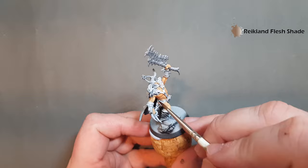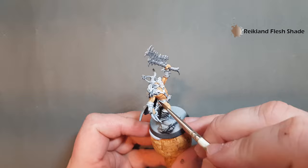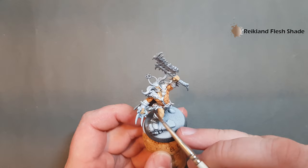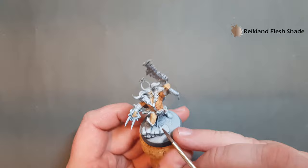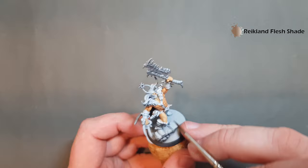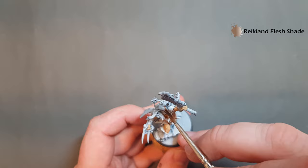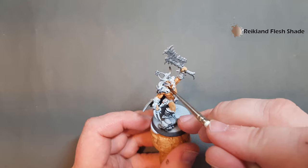Just work it in — nice and straightforward. It's not thinned down, it's straight from the pot. Cover off all these areas and then take the paint off, and we can work away some of these fuller muscle areas, just to make it easy to highlight later on. Make sure you've got a decent line all the way around where all the strapping is, and get some in at the face. It can be a little bit messy at the face — just make sure it gets into those eye slots and that neck, and then finally the hands.